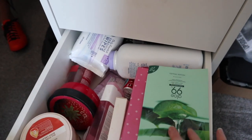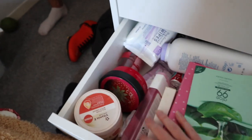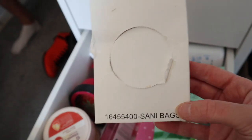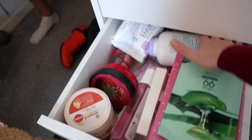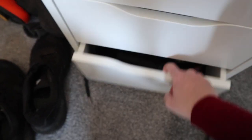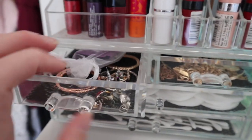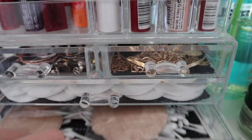In this one is all my skincare — it's a bit of a mess but I use that talcum powder after my tan. I have my body butter moisturizer. In here I do have my face masks and all that stuff — I love this drawer. I've got my sanitary towels, bobbles, scrunchies, all that. Then just ignore that and the shoes in the bottom one — that's just deodorants and belts, you don't really need to look in that. In this smaller drawer I have the rest of my earrings, in this one the rest of my necklaces — I've tried to pile them out so they don't clunk together. In this one I have all my cotton pads and in this one I have earbuds and nipple stickers, because girls need nipple stickers.